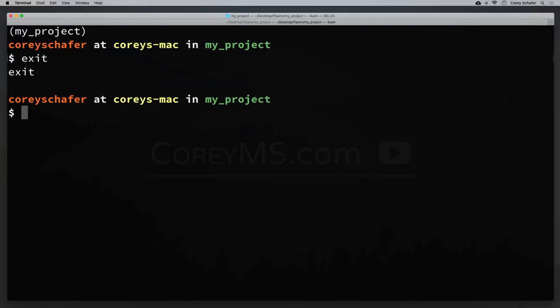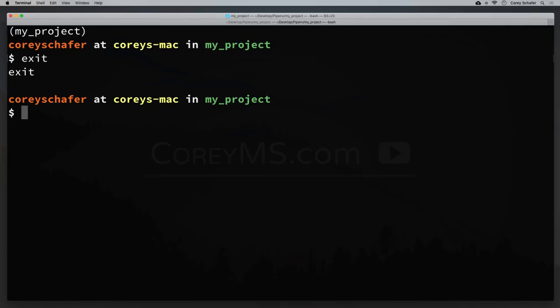And that's because pipenv actually launches a subshell to activate the environment. To exit that completely, we need to use the exit command. So be sure that you do that and not deactivate. I know that can be a little confusing, but this is just how we do it. So now we no longer have that environment activated.